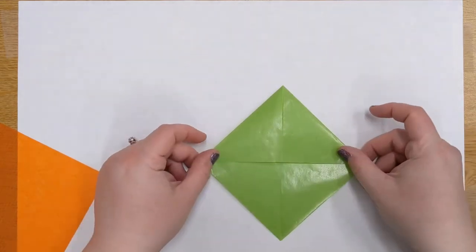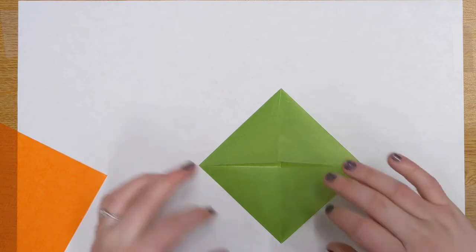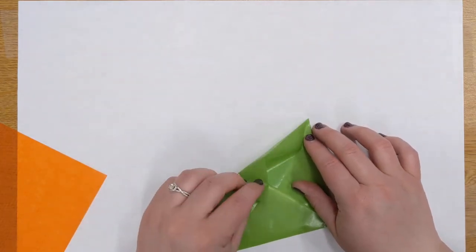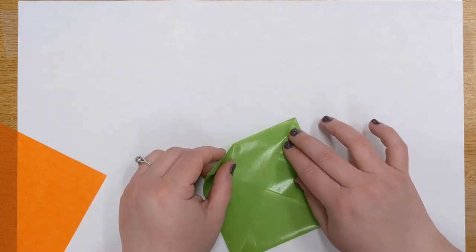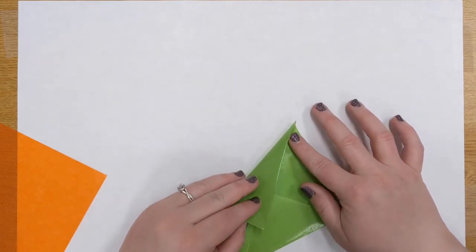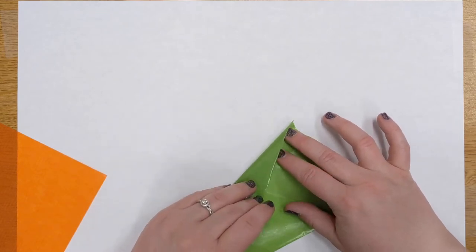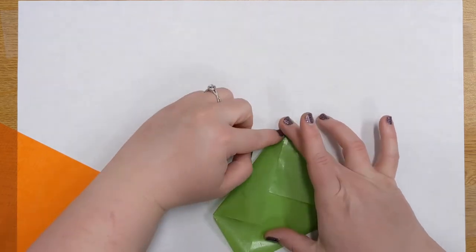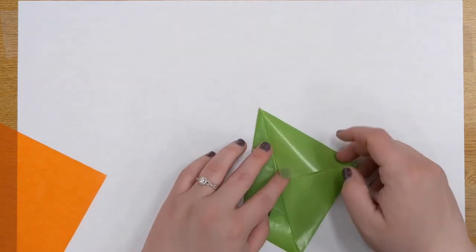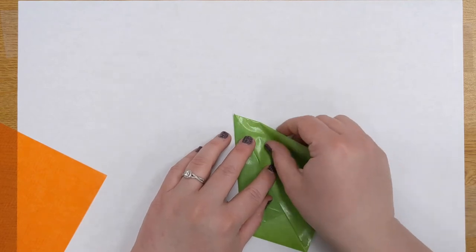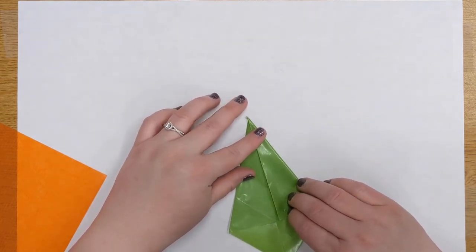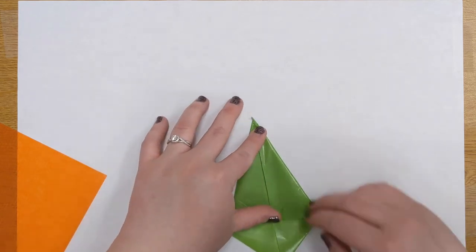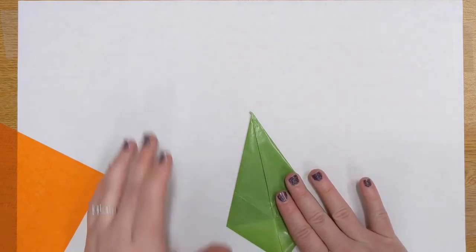Once you have those folded in, you're going to leave it this side up, and you're going to make sure it's in the shape of a diamond in front of you. And you're going to fold over this. Because this part kind of reminds me of like a little sailboat. And you can hear how crackly this paper is. It's kind of got like a wax coating, but not completely wax paper. And then you're going to do the same thing on the other side. You're going to fold this over. And mine's not exactly perfect, but that is okay. So you're going to fold this down like that. So you have your little point of your star.